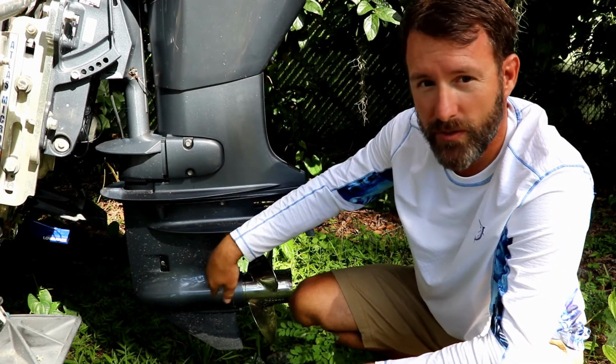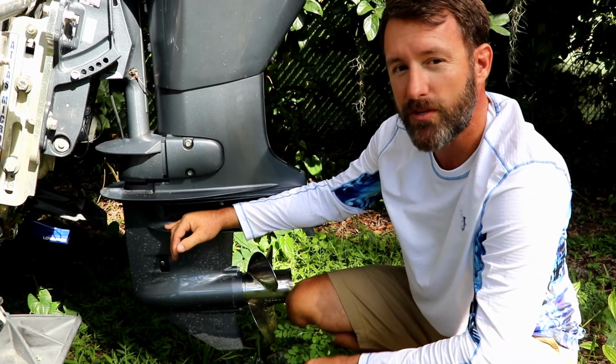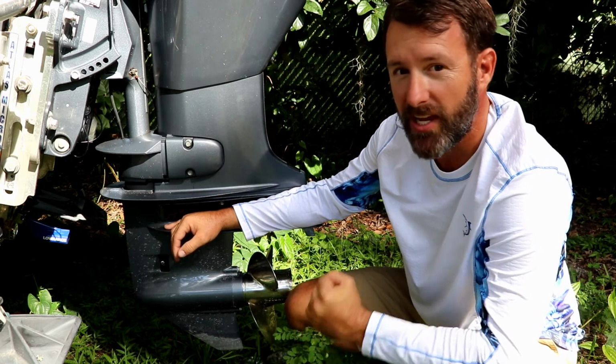Like I said, we don't know what's going on in there unless we get in there and take a look at it. But the purpose of the video today was just to show how easy it is to change the lower unit gear oil. So there's really no reason we can't do it on our own.